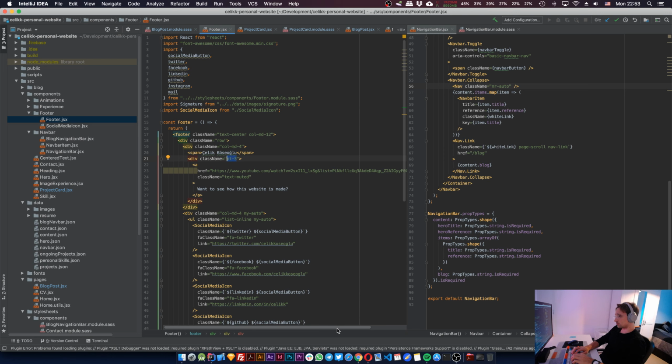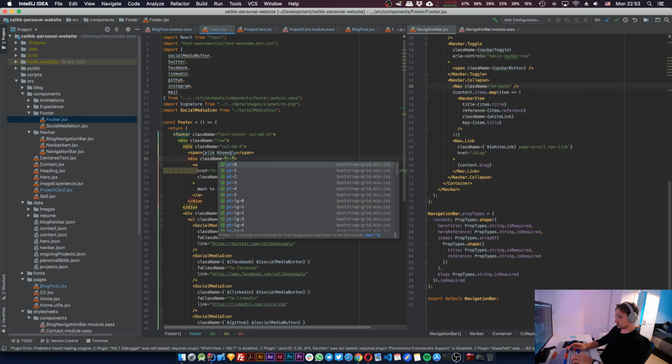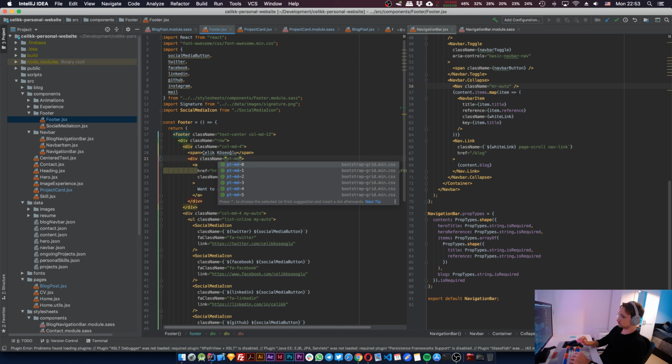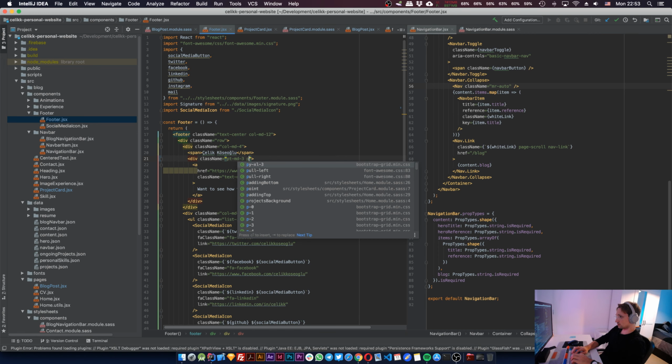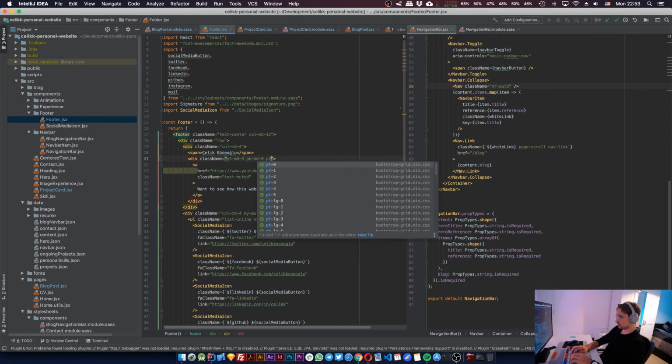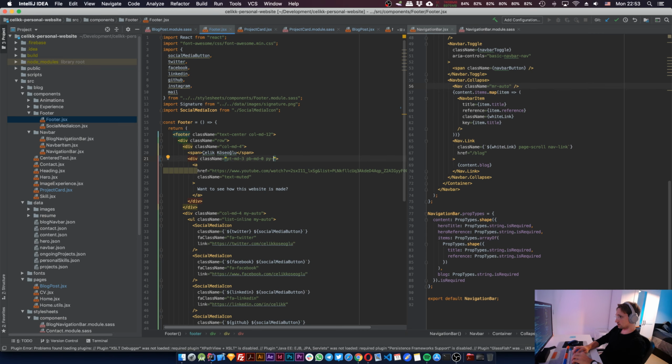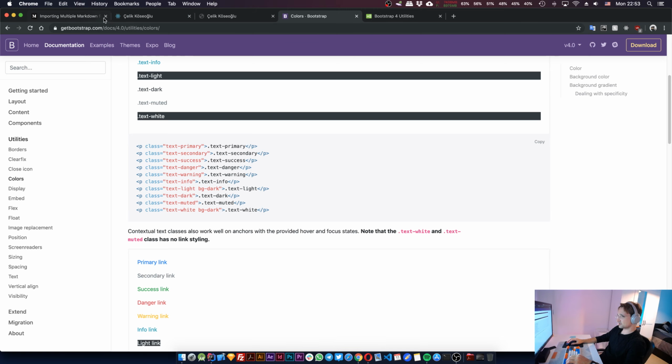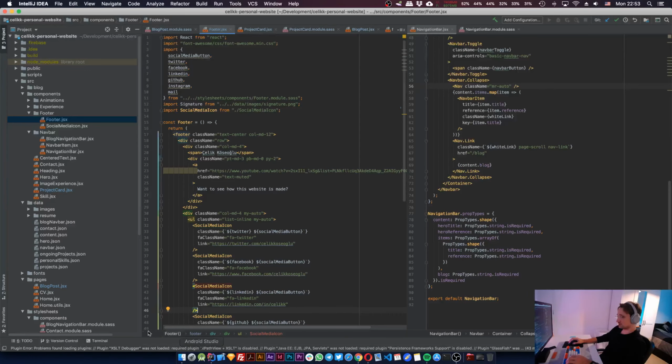So padding top, I'll explain, one sec. It's going to be 3 and padding Y is going to be 2. Let me see if this does what I want, and then I'll explain again.